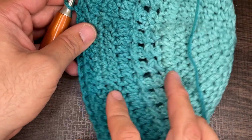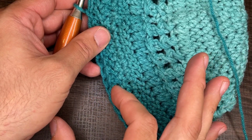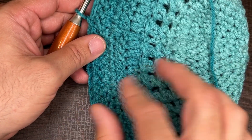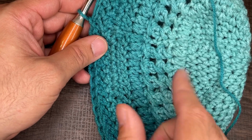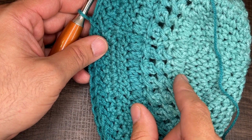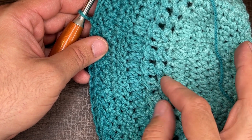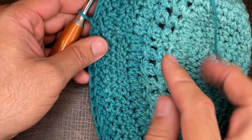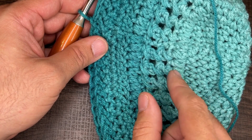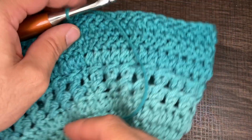So now what we're going to do is copy this right here. Based on the pattern, we're going to jump over here and do the half double cluster stitch. Then we're going to do the 3 rounds of the crosses, the half, the double, the half, and then the cluster. Okay? So round 15 is going to be the half double cluster stitch.